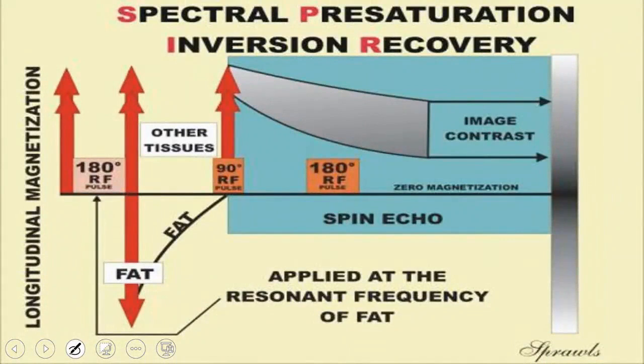The same idea applies, but first you apply a 180 pulse to achieve a specific outcome. The idea is that you will give a 180 pulse, but with a frequency equal to the frequency of fat suppression for what you want to image. In this case, who will receive the energy and what will happen to the fat or the other tissues? Fat is correct.